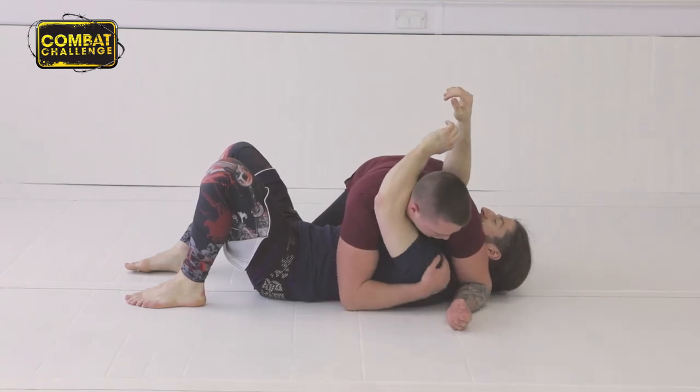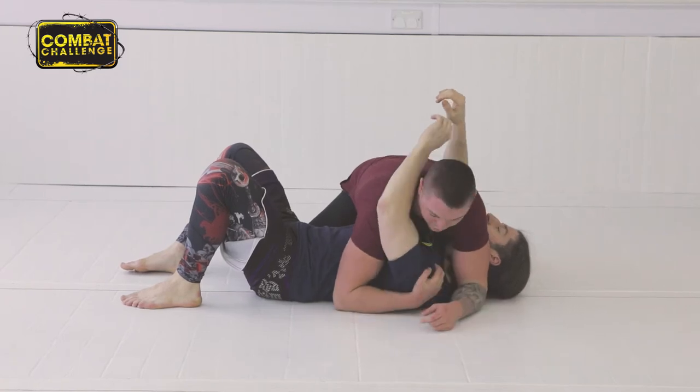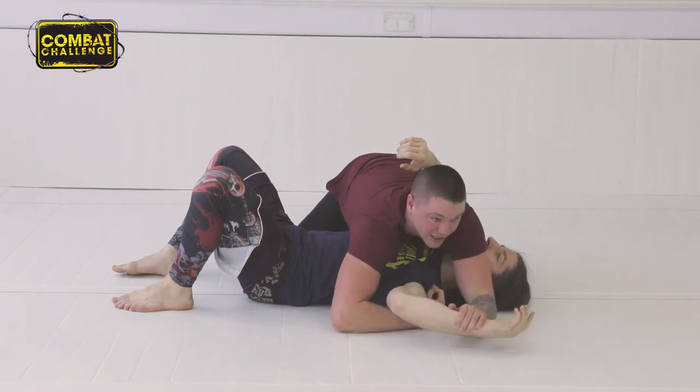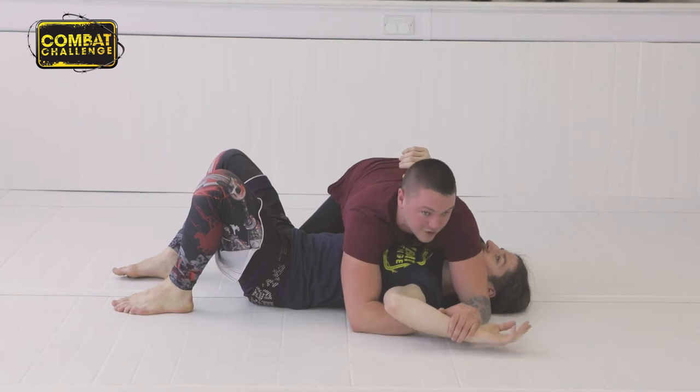So what I'm going to do now, I'm going to keep a good grip of his shoulder, I'm going to use my elbow and my head. So I'm going to flatten his arm down, push it up. I'm going to grab his wrist with mine there, grab my own. Now this bit's important — I need his hand on the floor.